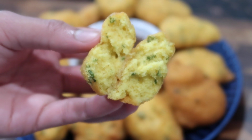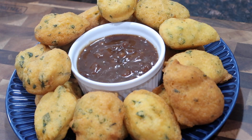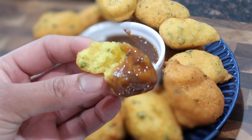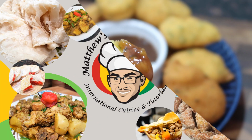So for any of you guys who have gluten intolerances, this one's for you. For any of my vegetarians or vegans out there, this one is for you. And for all of my fellow Hindus who are fasting for this Navratri season, this quick little vegetarian/vegan snack is for you as well. So I hope you guys are ready for something super delicious. Let's get into the kitchen and put it together.